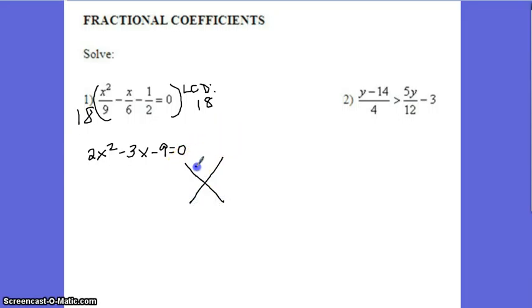You can factor this. We're going to have negative 18 and we have to get negative 3. Your factors are 6 and 3. The 6 would become negative. And then this is a long trinomial, so remember you have to write it out. Or if you can do these in your head, go for it and do it in your head. But factor by grouping.